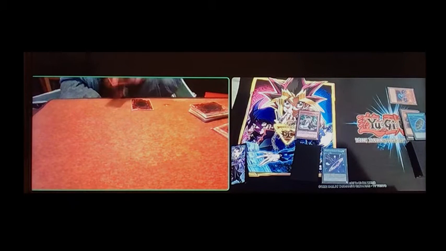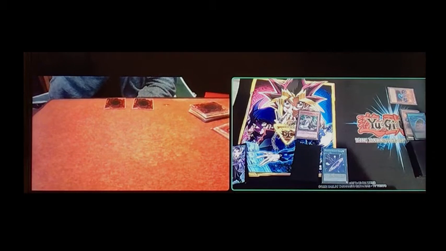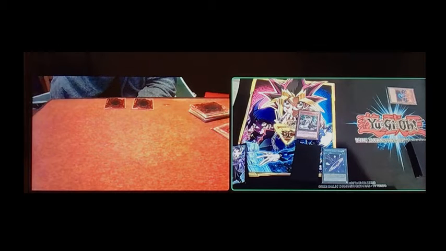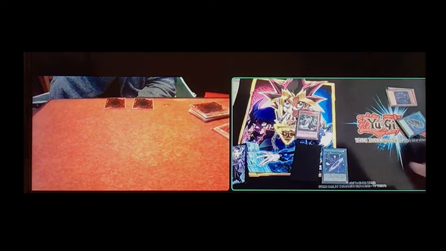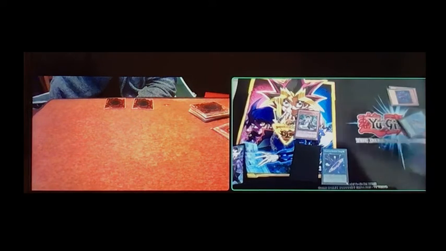I'll have to set one and pass, I'm afraid. I draw. Let's see. I'll banish Ancient Cloak from the graveyard to add a Phantom Knight's card. So I'll add Silent Boots to the hand.